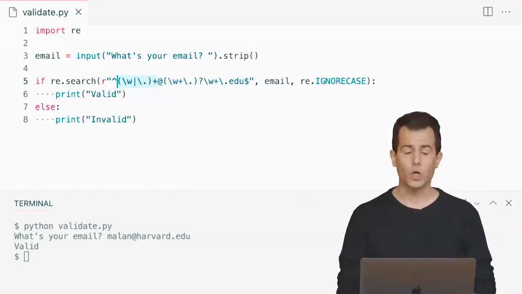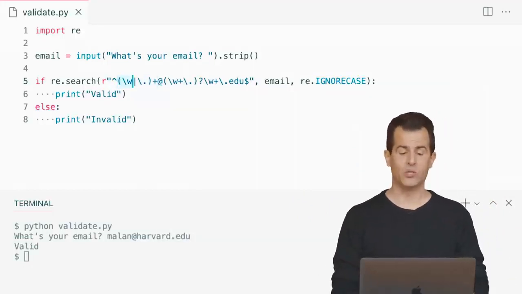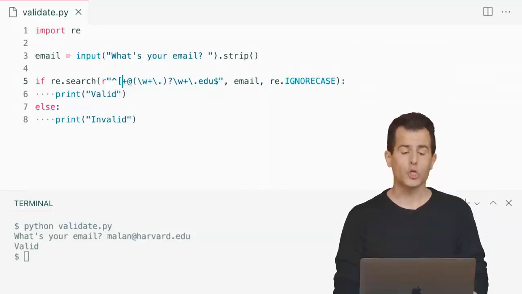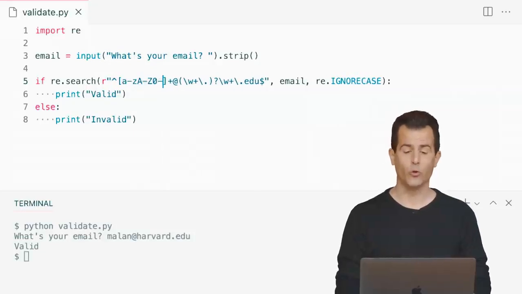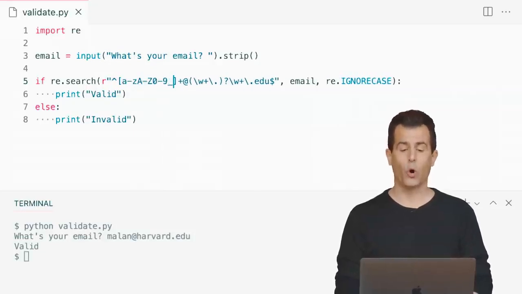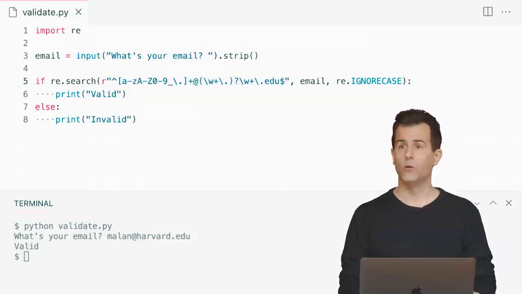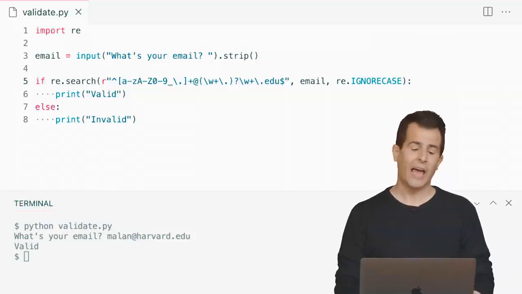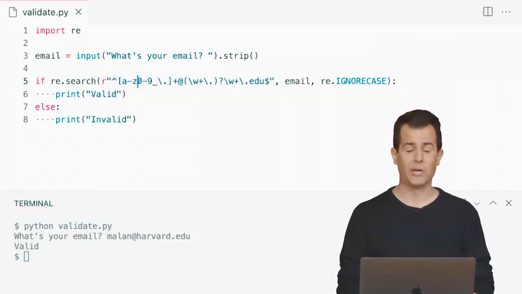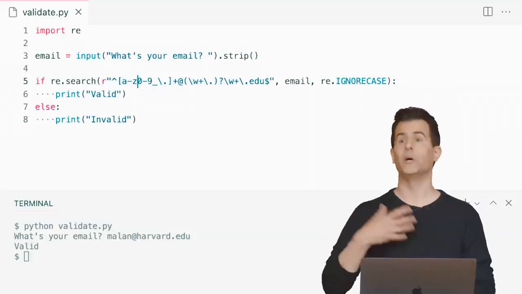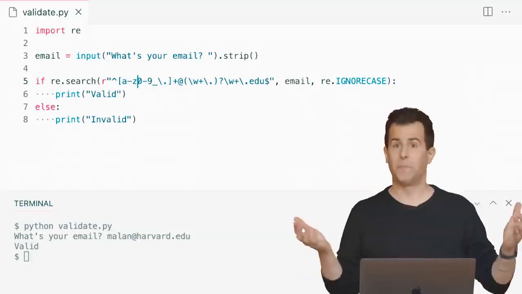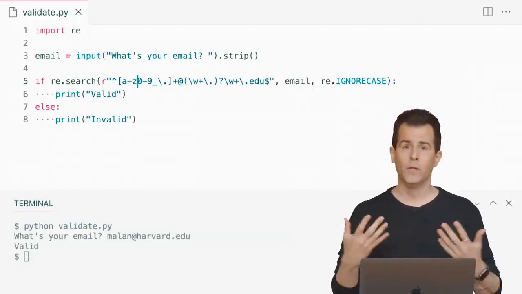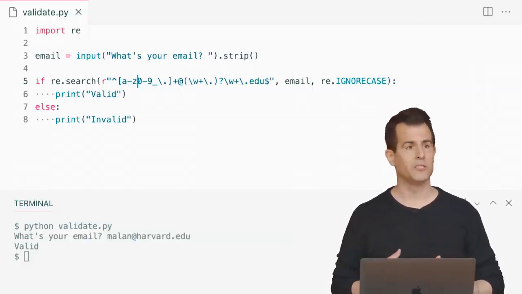We could do this differently too. I could get rid of the parentheses and the or, and I could just use a set of characters. I could again manually say A through Z, 0 through 9, underscore, and then I could do a literal dot with a backslash period. And now I technically don't even need the uppercase because I'm already telling the computer to ignore case. I can just pick one or the other. Which one is better is really up to you. Whichever one you think is more readable would generally be the better design.